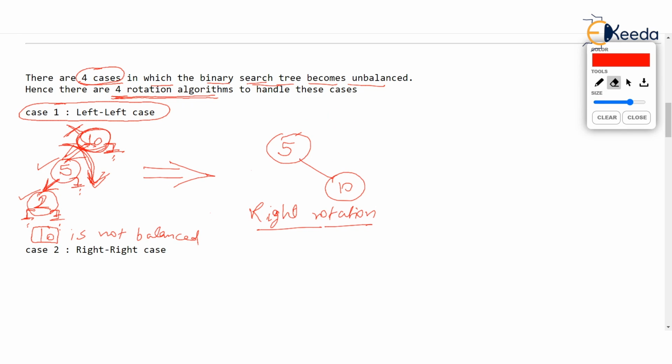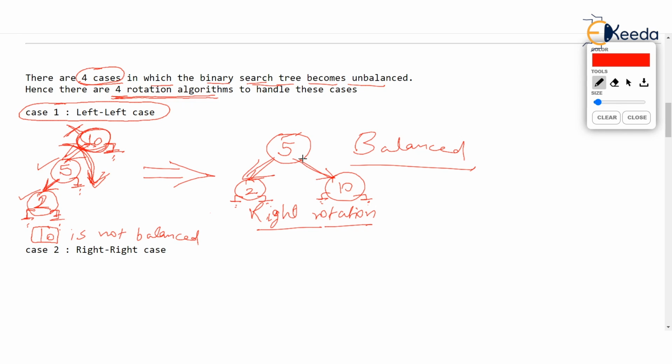And by the way, what was the left child of 5? Left child of 5 was 2 and it will remain 2. Observe the previous tree. And this is the new tree that we have. 2 and 10 now are leaf. 5 becomes the parent. Now, give your comment on this tree. This is balanced. Come on, no need of proving it. This is balanced. And also, it is a binary search tree. Remember, we need a binary search tree. So, less than and greater than rules are also preserved.